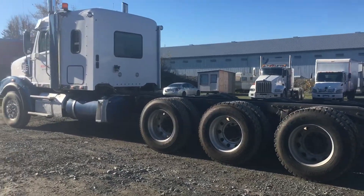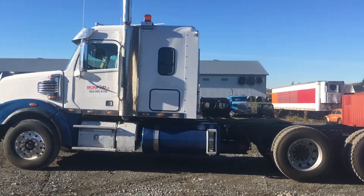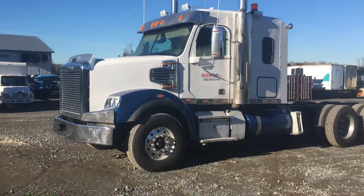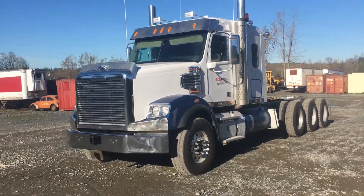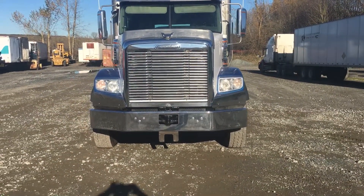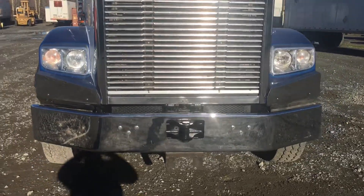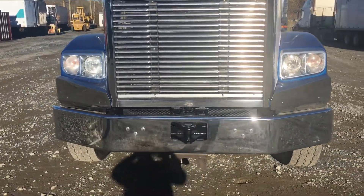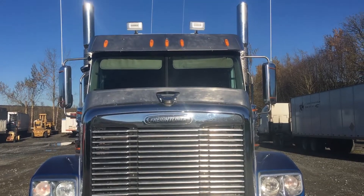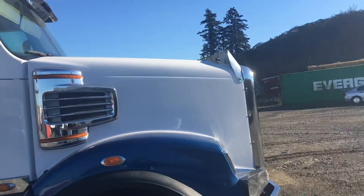We're going to do a complete walk-around, come to the front and stop here for a second. I'm going to come right up to the grill — we can get a good look at the bumper as well, and that's in good shape. The grill is also in good shape; it doesn't appear to be any delamination as there normally is.